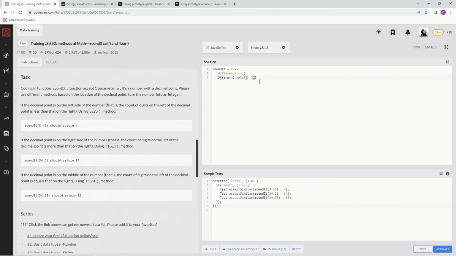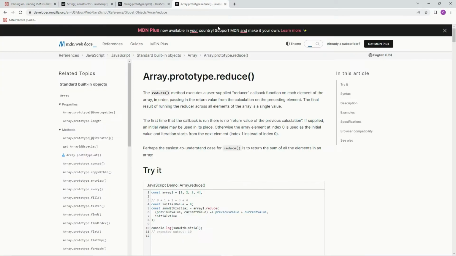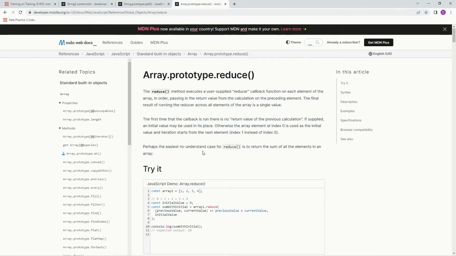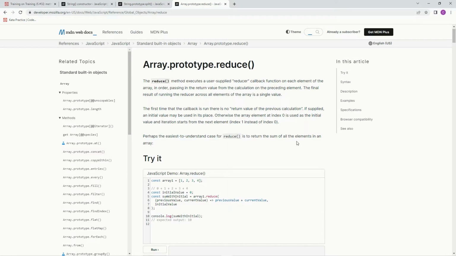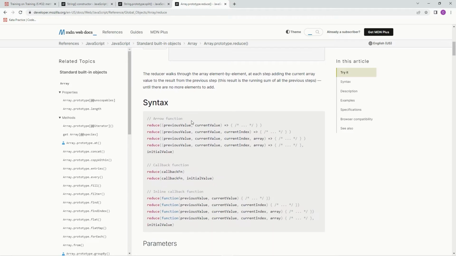Then after that, we're going to subtract the length of this side from the length of this side. To do that, we're going to use the reduce method, which executes a user-supplied reducer callback function on each element of the array in order, passing in the return value from the calculation on the preceding element. The final result of running the reducer across all elements of the array is a single value. The easiest case to understand is returning the sum of the elements in an array, but in this case we're going to do the difference. The syntax uses the previous value and current value.